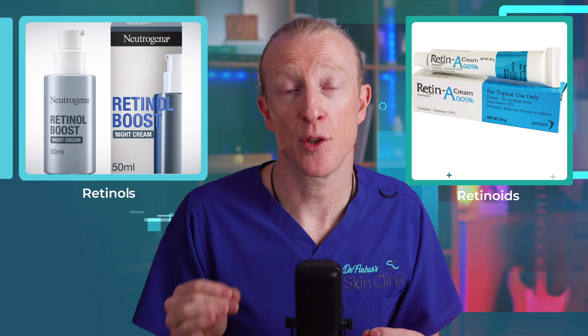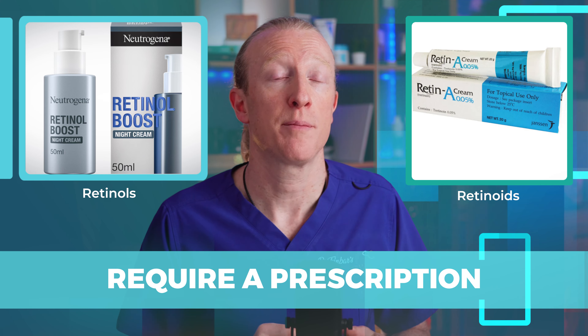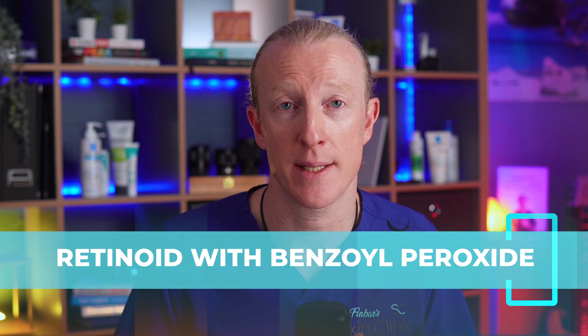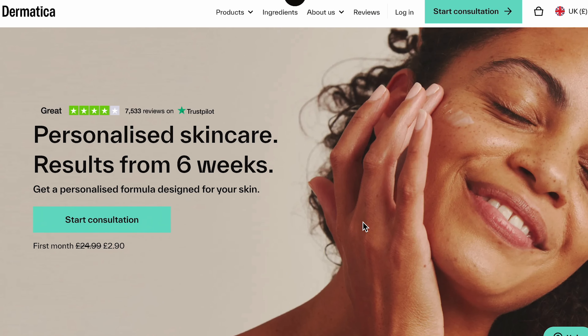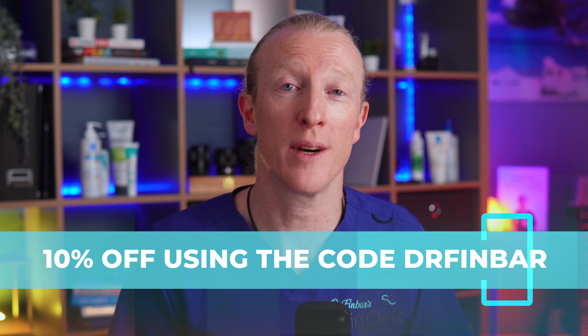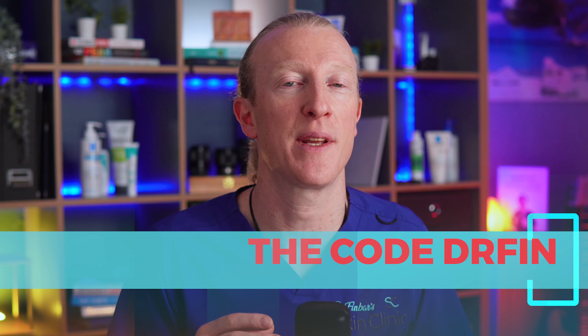Retinoids are more potent and effective than retinols and usually require a prescription. Online services make this easier. You could also see your own doctor for a prescription — if you have acne, they're likely to give you a combination product with a retinoid and either benzoyl peroxide or a topical antibiotic pre-mixed. But if you asked your GP for a retinoid to prevent signs of aging, they might look at you with a vacant expression, as this is not something that will have ever been discussed during all those years at medical school. Personally, I get my retinoid from Dermatica. They have a subscription service you can sign up for monthly and cancel at any time. You can select the service you want — from anti-aging to acne — and I recommend doing this on your phone as it's the easiest way to send the photos they require for your bespoke prescription. They can add other ingredients to the tretinoin based on your history and desired outcomes. You can get 10% off using the code DRFINBAR at checkout. You can visit dermatica.co.uk in the UK and dermatica.com for the USA.